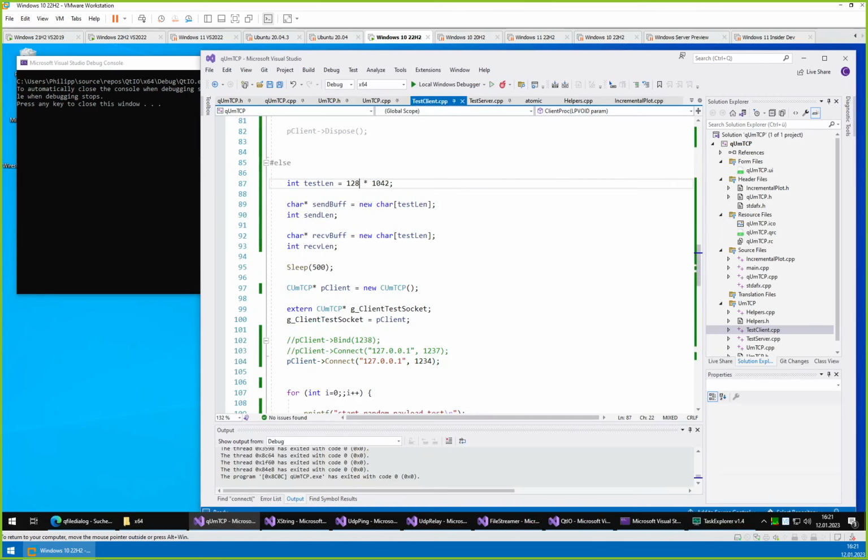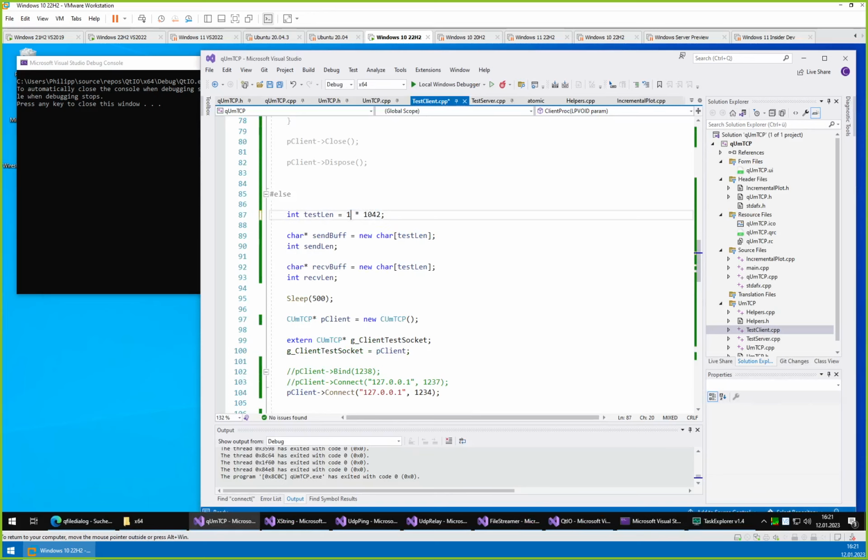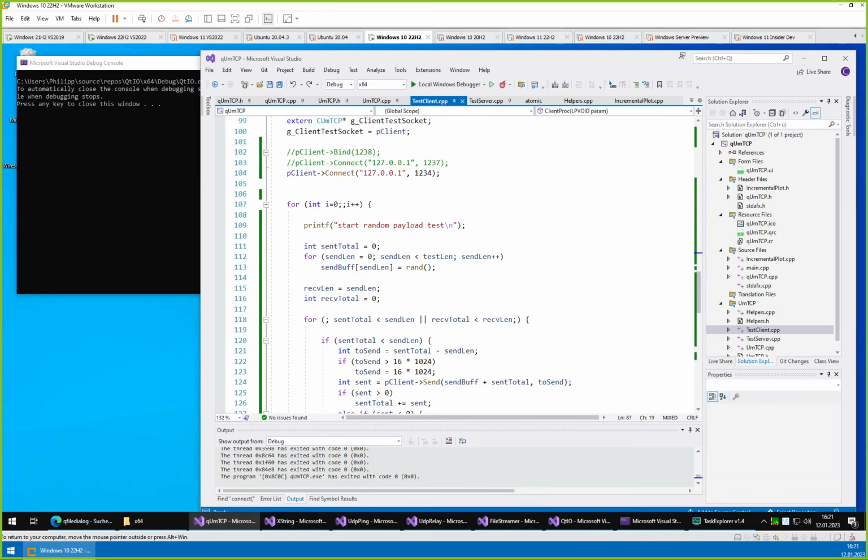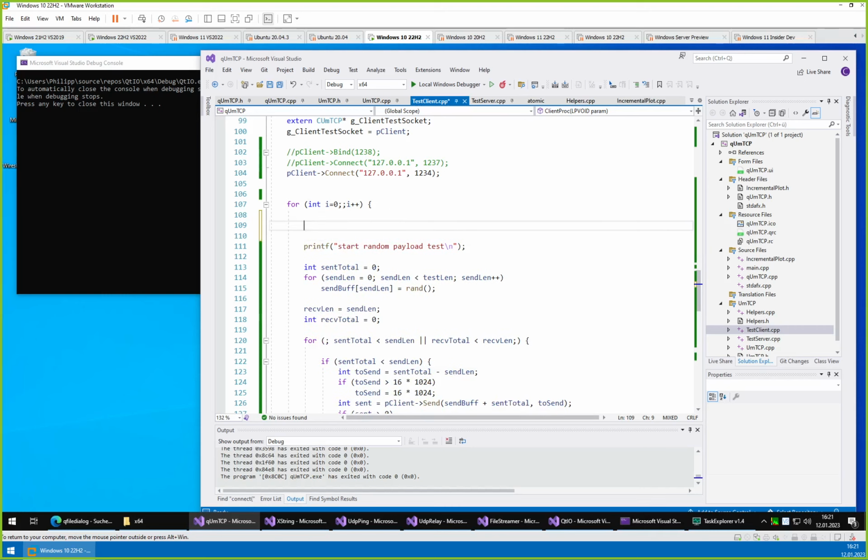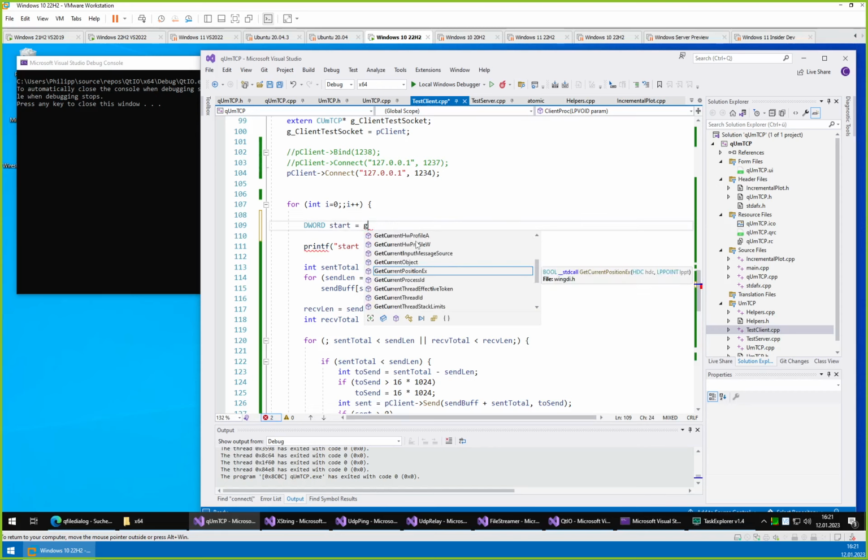Let's add a progress indication. So let's go back to 1 megabyte. Now let's stay with this and add a counter that tells us how long it took. So DWORD start equals GetTickCount.